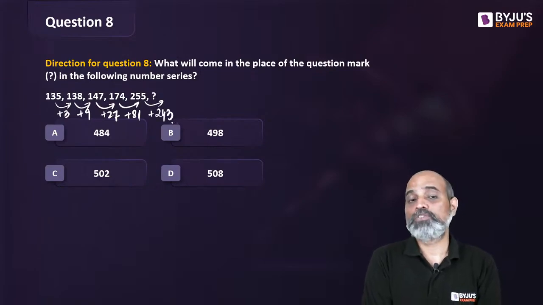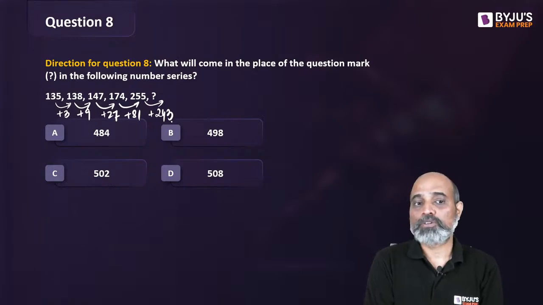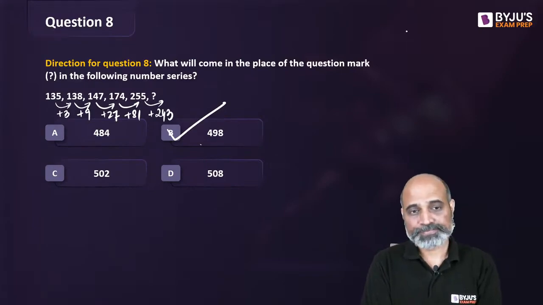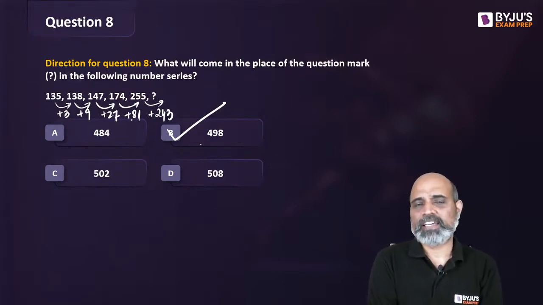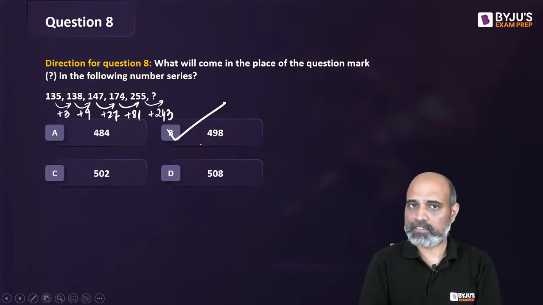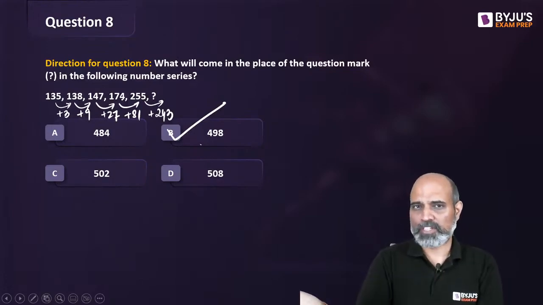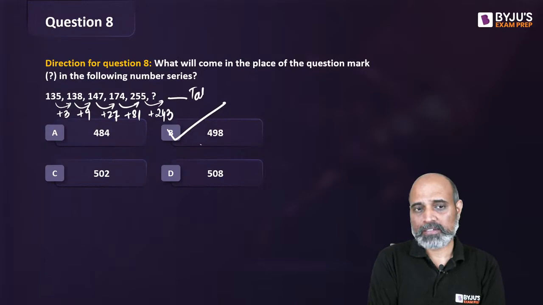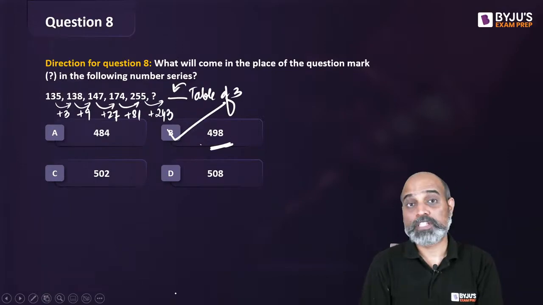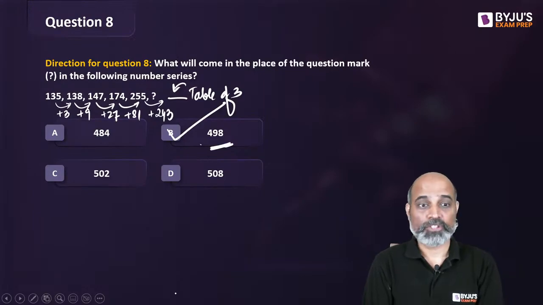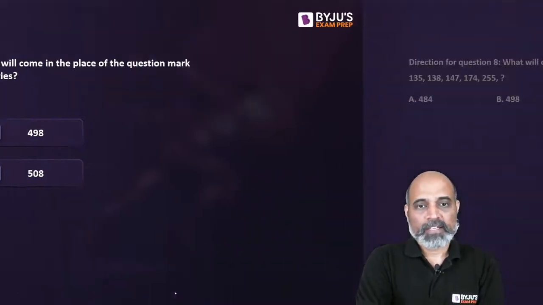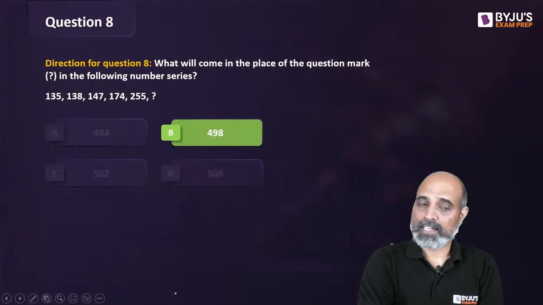Now 255 plus 243, we are pretty sure the answer is going to be less than 500 and it will end in 8. So B hona chahiye answer. Another way to look at it is if the numbers that you are adding are in powers of 3, which is also in the table of 3, and if each of the numbers is in the table of 3, तो फाइनल आंसर भी 3 के टेबल में होना चाहिए ना. This is the only number out of the 4 options which is in the table of 3. डिजिट्स ऐड करो, यही है बस, और कोई नहीं है जो 3 के टेबल में इधर. ठीक है. Okay, so B is the answer as you guys suggested.